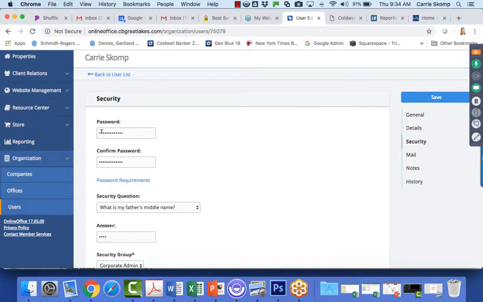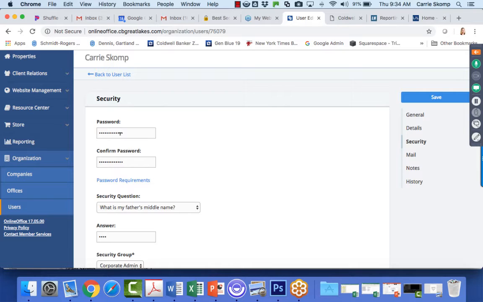So you can reset the password, you can ask them what they want it to be, or you can simply reset it to what you want. Typically when I'm resetting passwords for agents, I make it something super simple, like the date. So for example, it'd be October with a capital O, because we all know Online Office you have to have a capital letter. And then I would do something like October 1818. So as long as it's an easy password, then once they log in after you've changed it, it's going to prompt them to create a new password for whatever they want it to be. So that's how you can get their password super simple, real easy for Online Office.